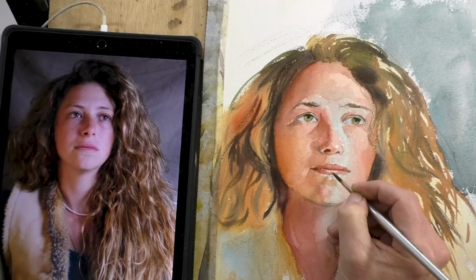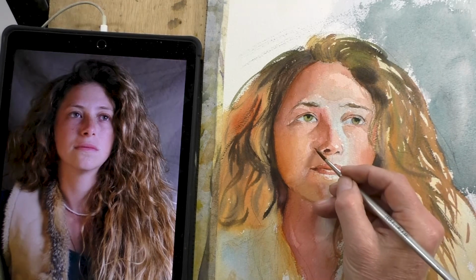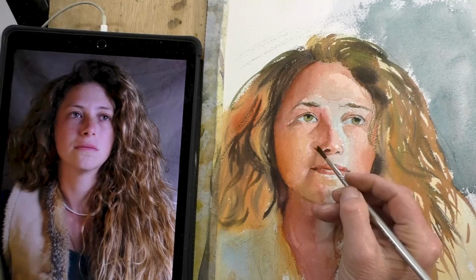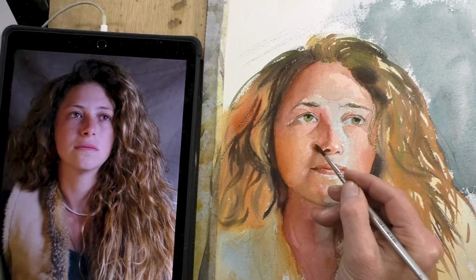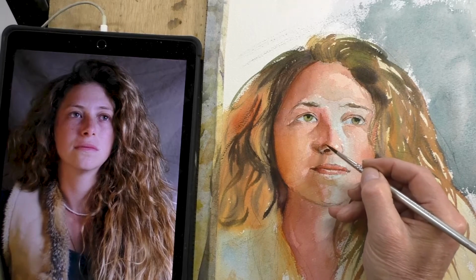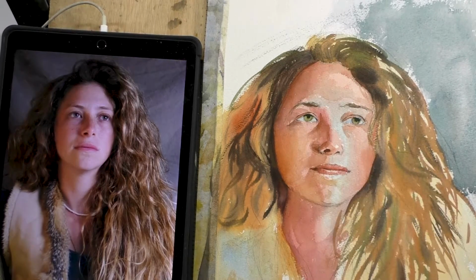A bit darker, just give it some depth on the left side. Okay, I need some more darks here. Here as well. Darker.